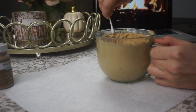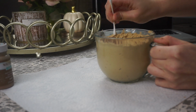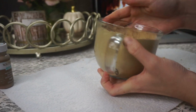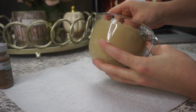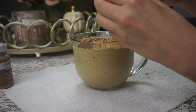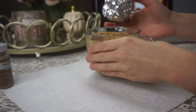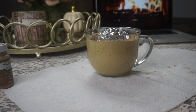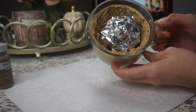So I'm just using a Q-tip, and then I eventually just used my hand to clean up the edges to kind of create as smooth of a line as I could on top so it looks like an actual beverage. And then I just balled up a piece of foil big enough to sit right in the center so I didn't have to fill it up with a bunch of spackling. This is just gonna fill in that space and then act as support for our fake whipped cream.